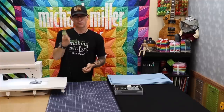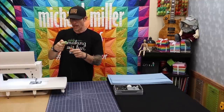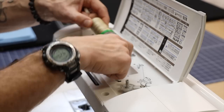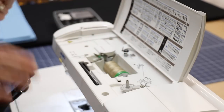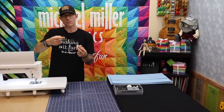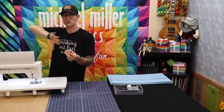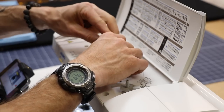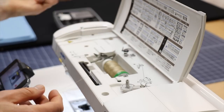Okay, so I've got a spool of my favorite Aurifil cotton thread, and I'm gonna go ahead and load this into the machine. One of the things we like to do is use a thread retention guide or a spool cap that is larger than the plastic, but because of the way the Aurifil works, it's usually just the thread. So I'm actually gonna use this small one with the clamps to hold it inside nice and secure. That should work beautifully there.